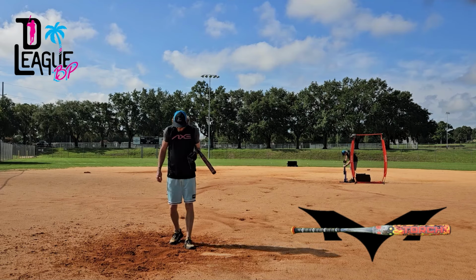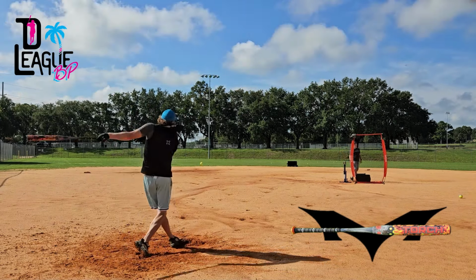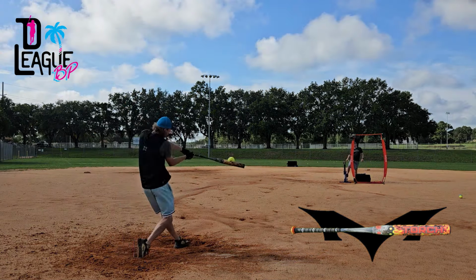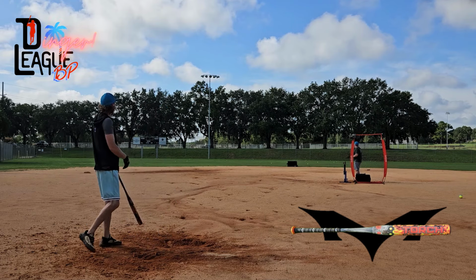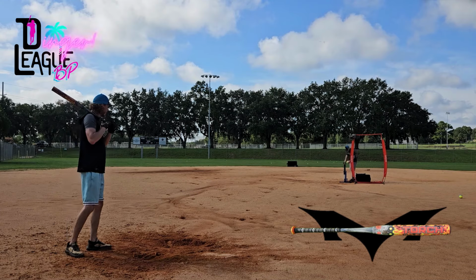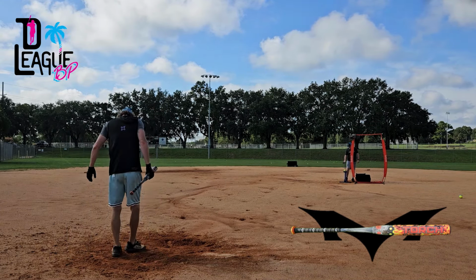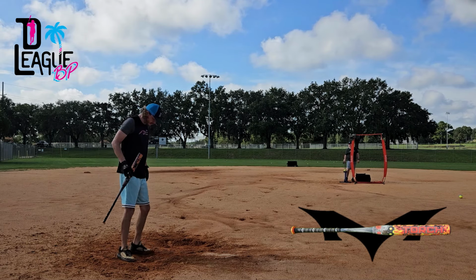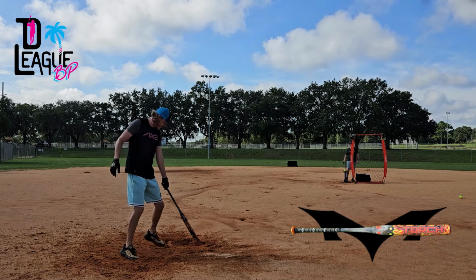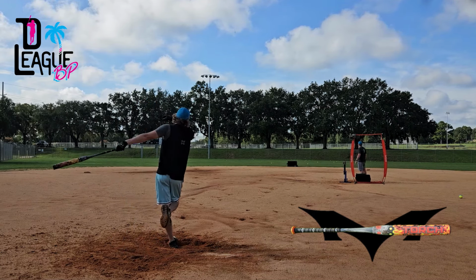At least 150, 170 swings on this. 85 miles per hour. Wow. 73 miles per hour. That went. I'm not really buying the 73 on that one, but okay. Yeah, she's off her game today. Everybody has a bad day, and today is her bad day. 76 miles per hour.